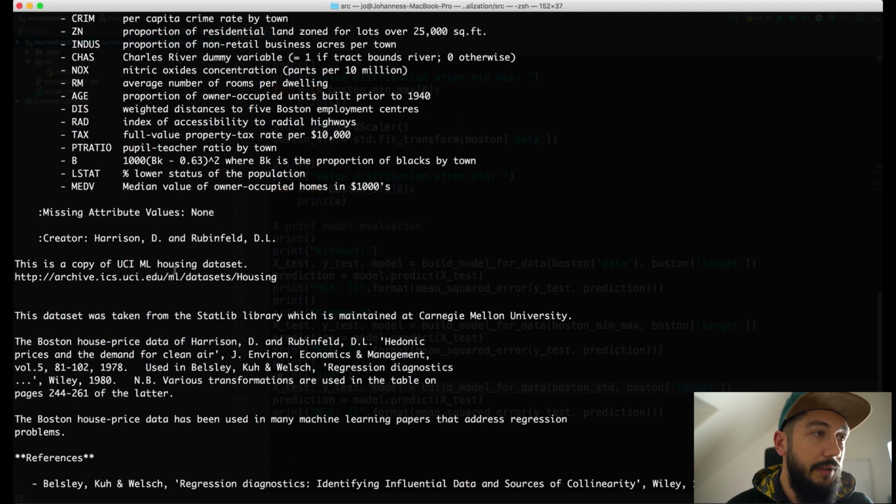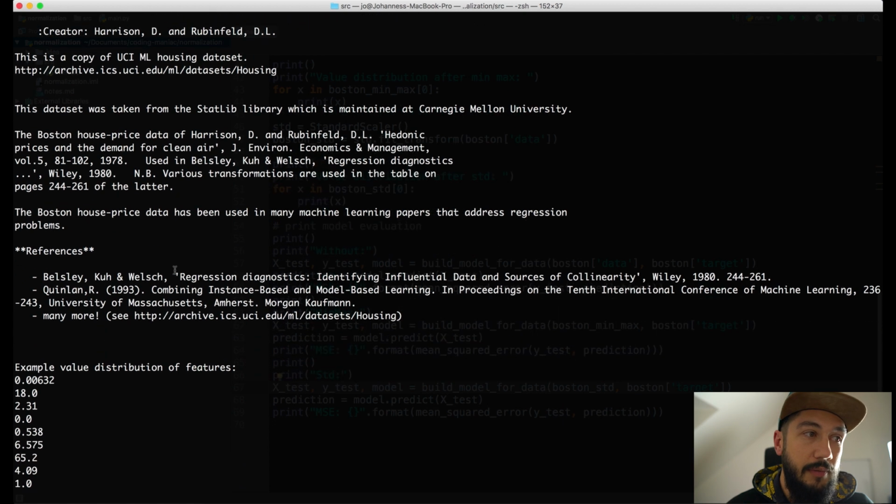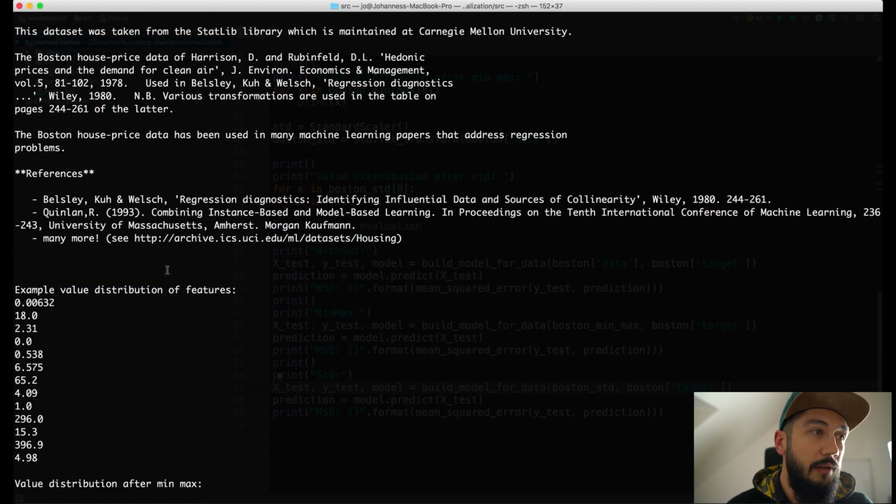You can read it, it doesn't matter actually, but what does matter is how these values are distributed. You see that there are very, very small values as well as very, very big values. So I think it would be a good idea to normalize this data to have it on the same scale.